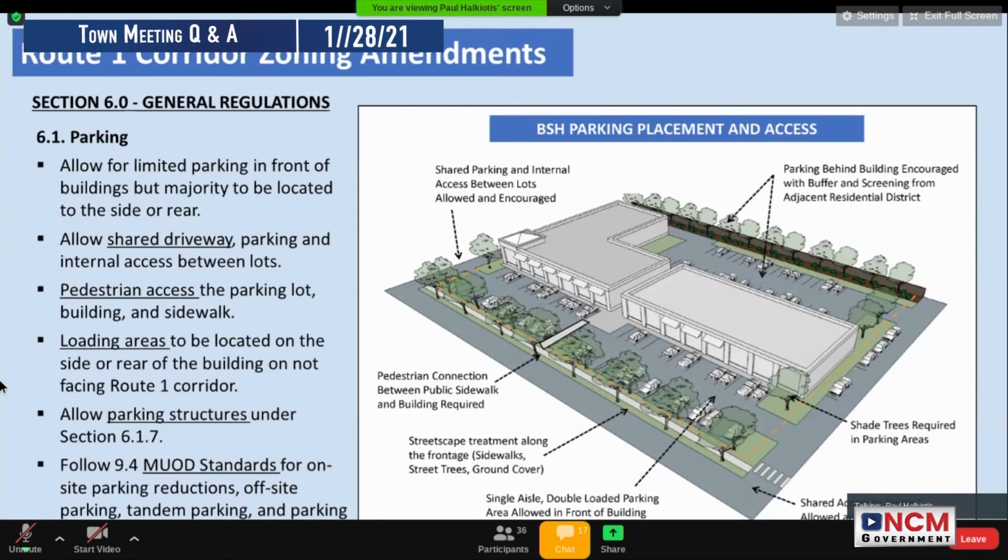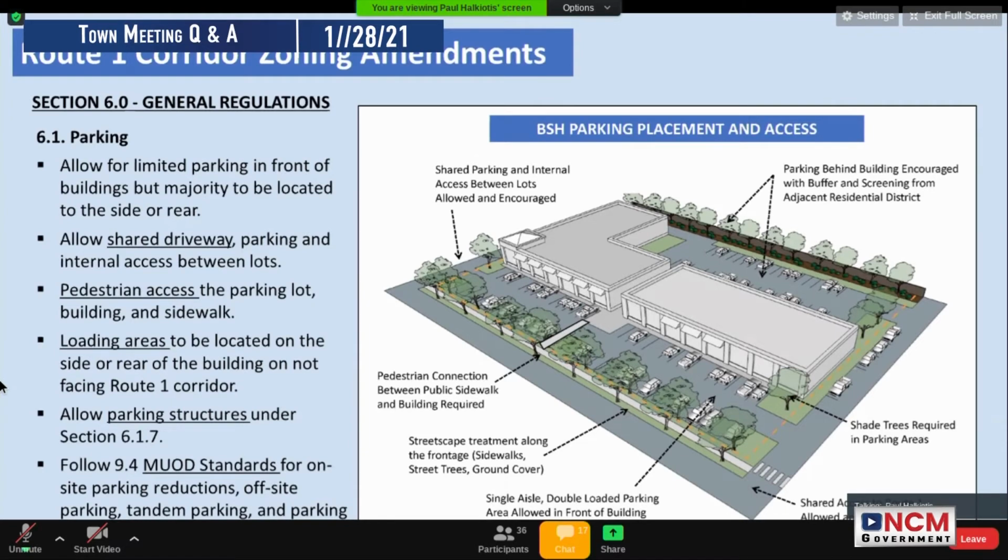The general regulations for the Boston Providence Highway cover several different areas. The first that I'm going to discuss is parking. And this image shows that along the highway, we are going to require a new green buffer strip that needs to have deciduous shade trees. Within that area, there needs to be a sidewalk.